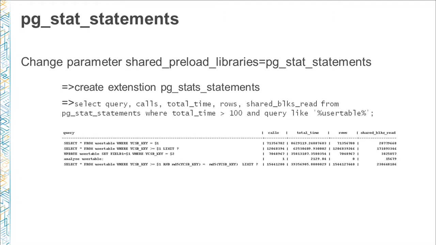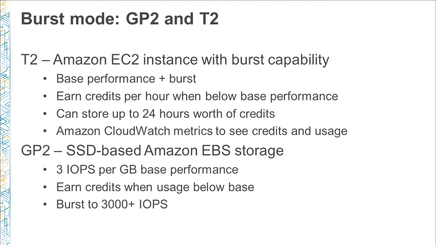Now, the interesting thing with this one is you have to load it as a shared library and an extension. So this is where I tell folks, by default, you don't have to have a parameter group. We give you a default one. The problem with that is you can't modify that one. So I always tell people, go create a custom parameter group for RDS right off the bat. Set up these kinds of things as your standard and use it on all your instances.